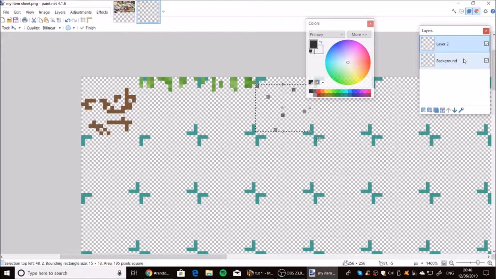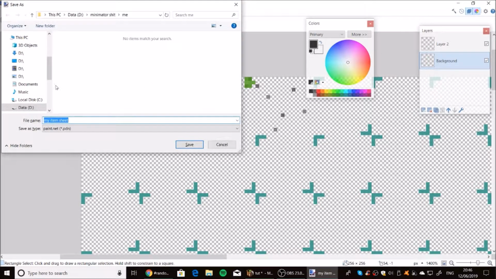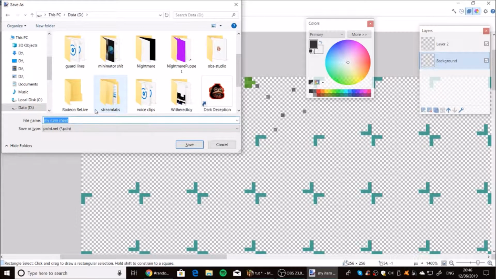Now, go to the background layer, rectangle, and then delete these little boxes because those will appear on the item. You see these little bits? Those will appear on the item sheet unless you delete them. And since we layered them, it gets deleted. Now, what you want to do is Control Shift S for me, because I don't want to accidentally save it as something else. Save this as Grass Extrude.